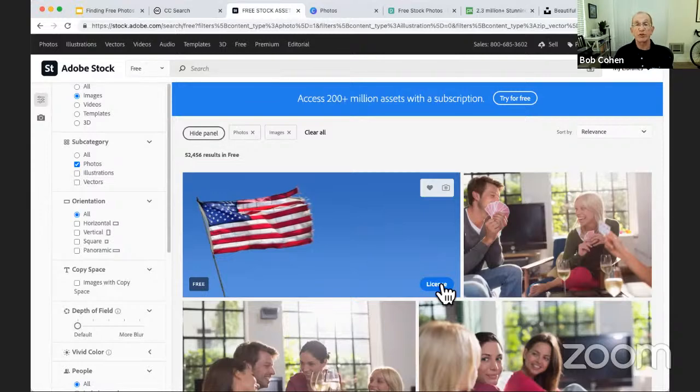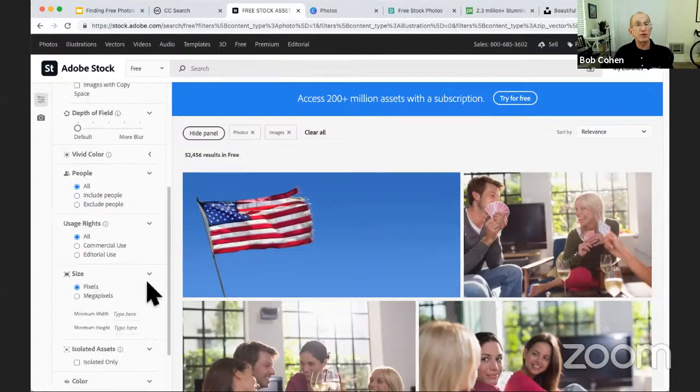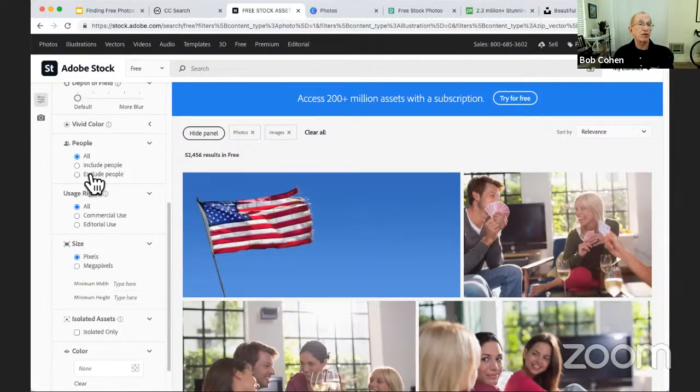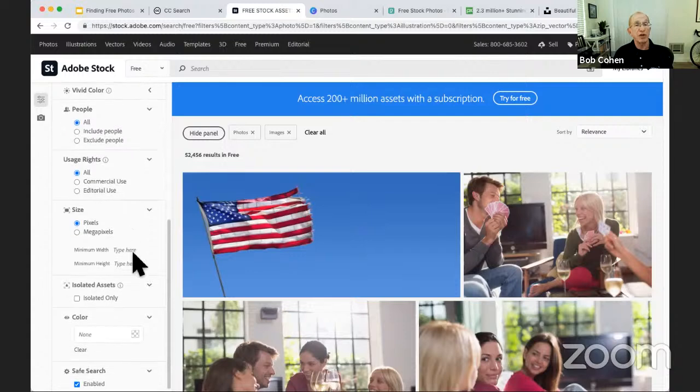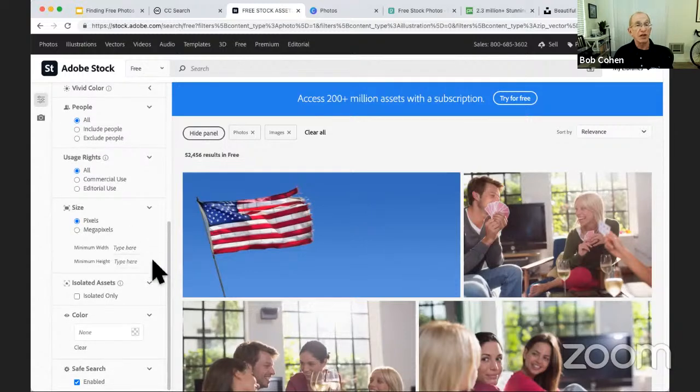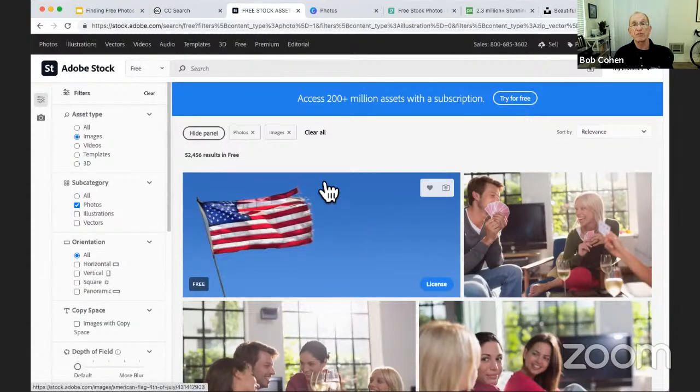They all end up in your download folder. And you have the ability to indicate you want ones with people or not. Here's usage rights, and you can change things like size and color and others.